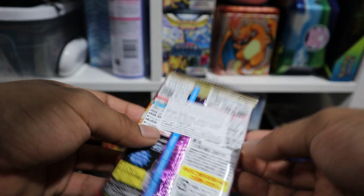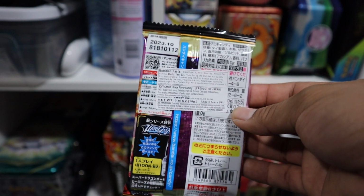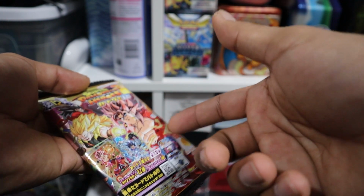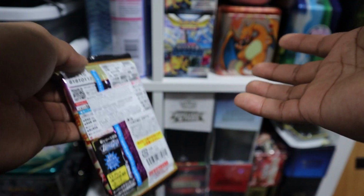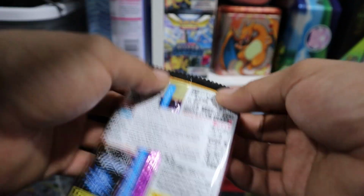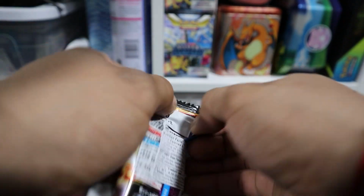I bought this in my Japantown, in the city I live in. So we're going to open this and see what we get. I know that there are cards in these, like a trading card game. I've seen them at Target before. I've even seen My Hero Academia ones, I think. I've thought about buying them and making a video on it. I don't collect them, but as a joke. I know this is a candy. I don't want to drop it. The packaging trash.